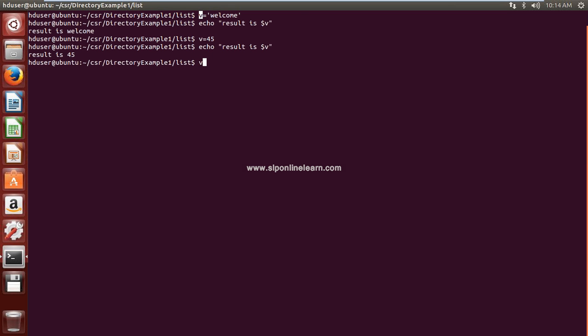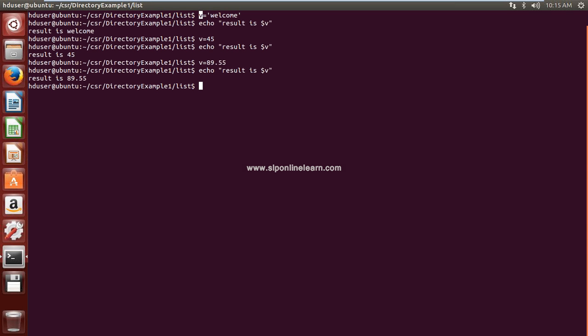Now I can say v equals 89.55. Now see here, echo result is $v. See what it is displaying here, 89.55. The output is changing based on the variable value. In the first case it is a set of characters, in the second case it is an integer, in the third case it is a real number, right? So the values are varying.